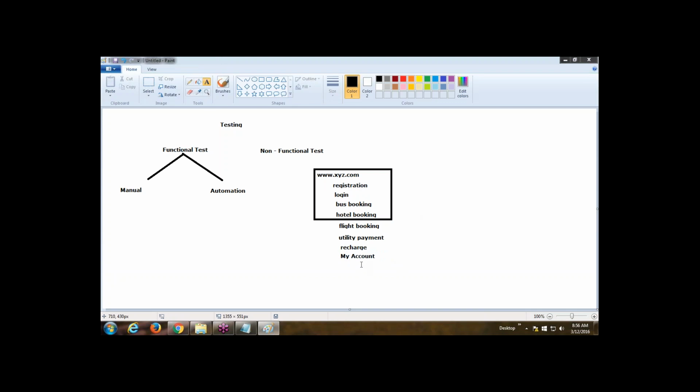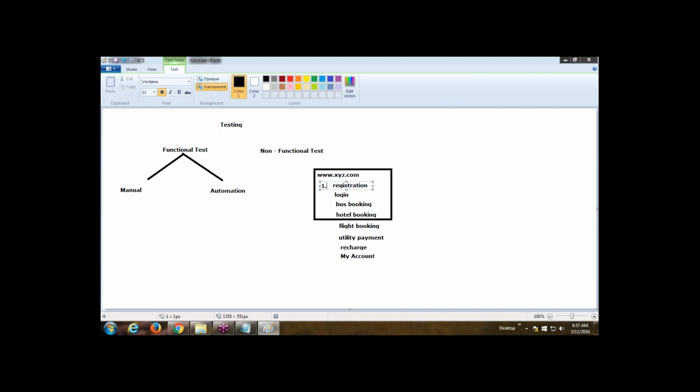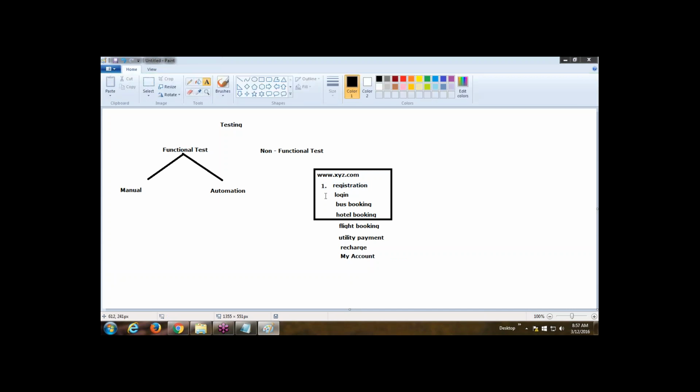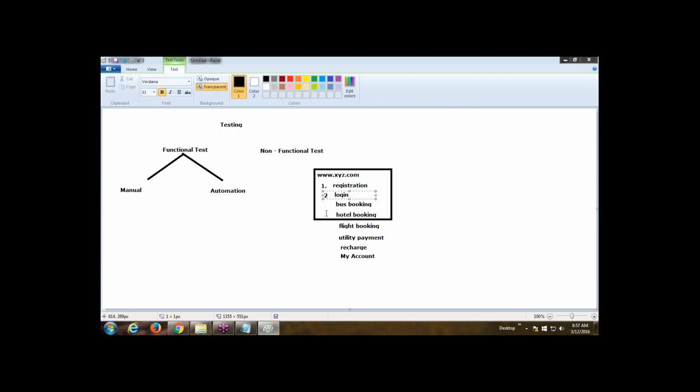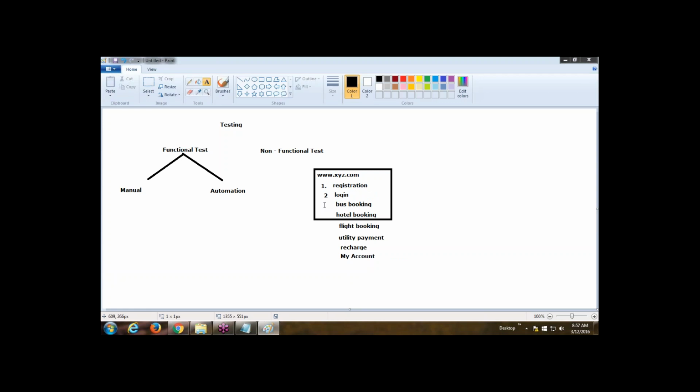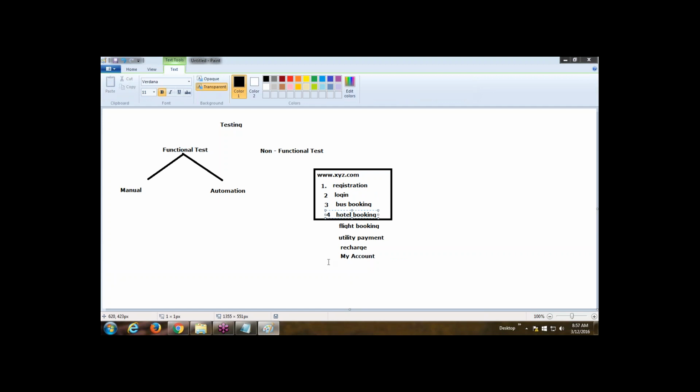Also there will be some modules like edit profile and booking history. That kind of activity we can check in this My Account section also. So the first thing we require is the first module, second module, this is third module, this hotel is your fourth module, and this is your fifth module.